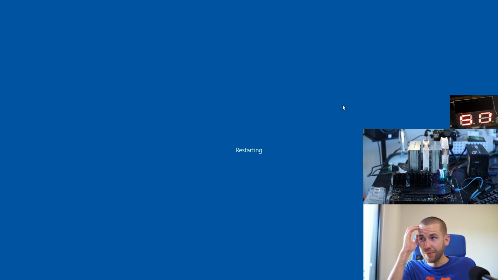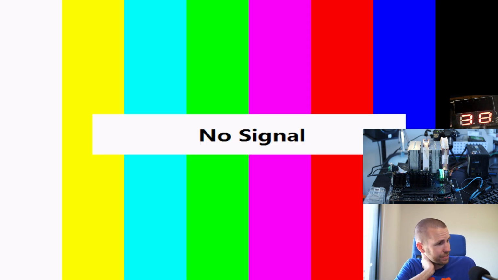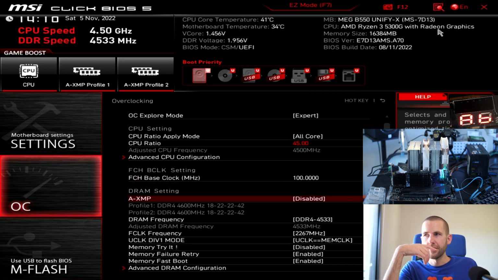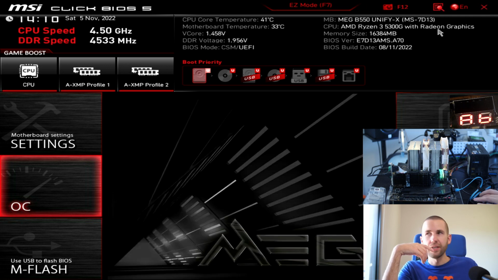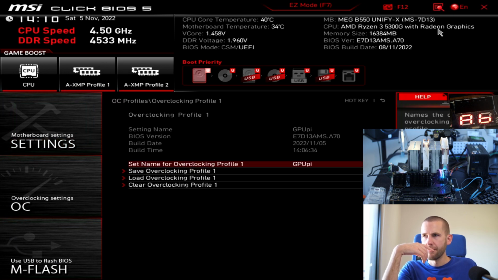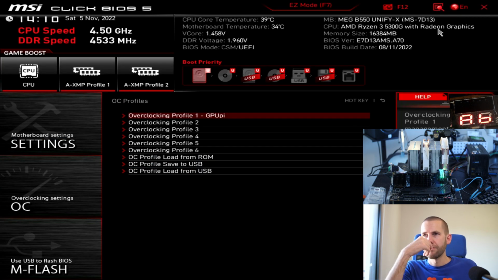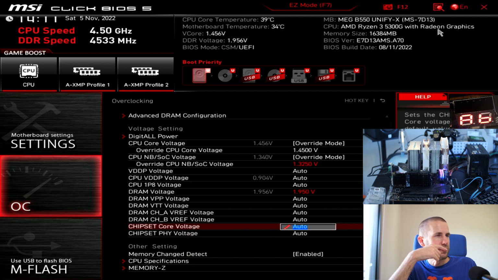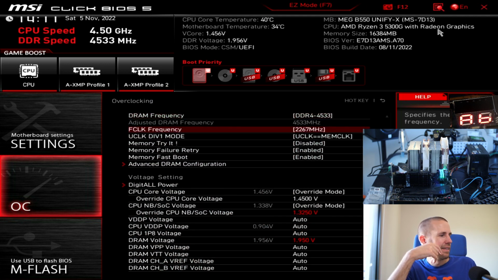I don't want to make a habit of it, but I'm gonna attempt to post 4600 RAM, 2300 FCLK just to see if the scaling I was seeing last night is going to continue on. Like, is that an avenue worth pursuing? I don't know how this is going to go. Yeah, we'll just see. Do you want to save over that? Maybe. I mean, the timings didn't do anything, but let's try.